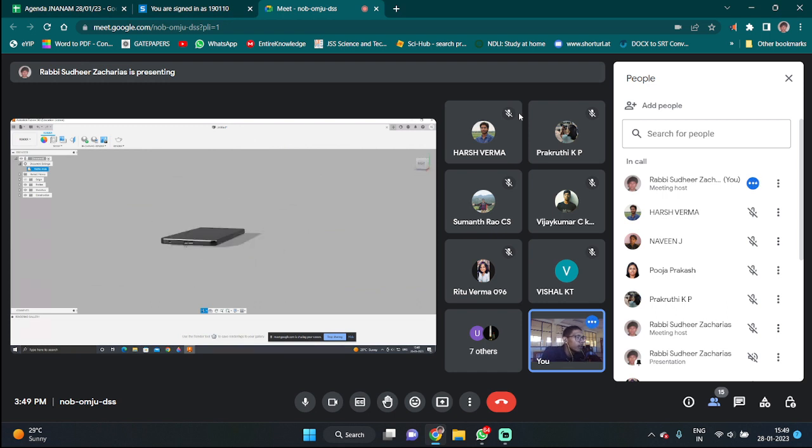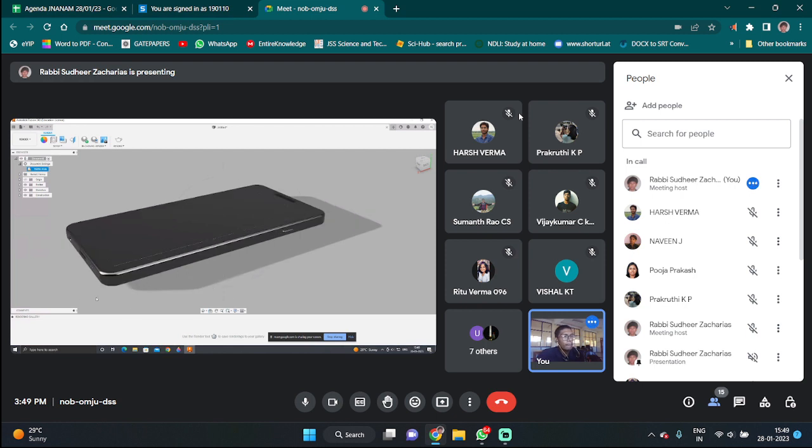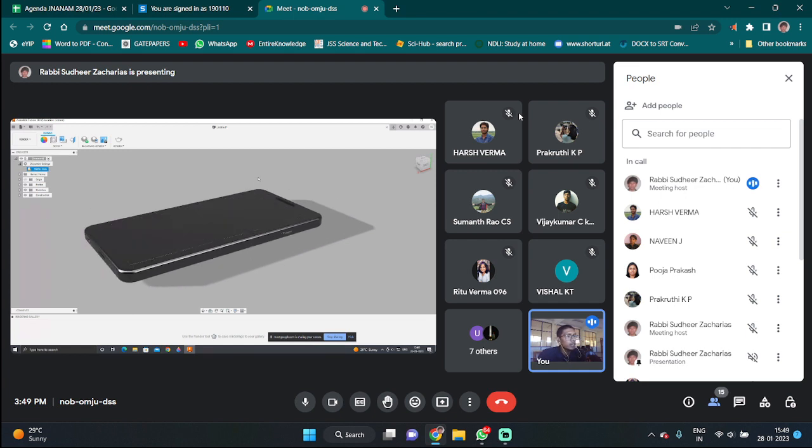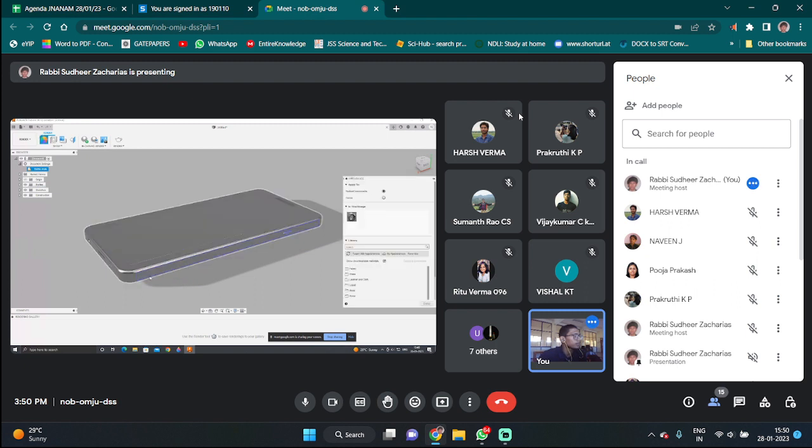It looks pretty good. Now if I want to change the color of my phone, because why coloring is needed, you might argue that in our particular case coloring might not be needed. In our particular case, once we start developing a satellite, color is not an important factor, anything is fine. But color can be used as a differentiating medium also. So if you want to differentiate two different objects in the 3D model, you need color, right? So you can right click and then select appearance.